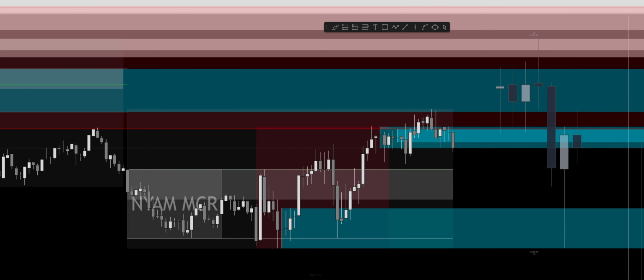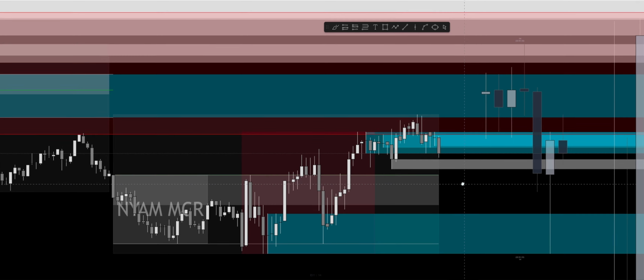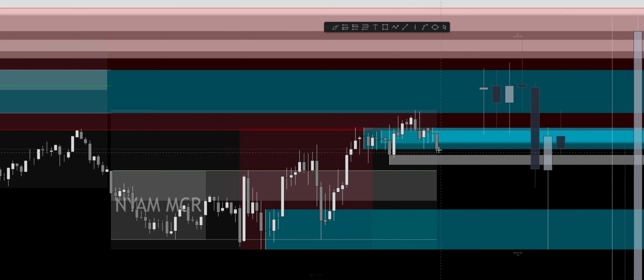So price is still reacting off of this doji. We're creating more dojis. We still haven't closed below that wick up at the bottom, and price could still reject off of this wick. So we need to be closing below this area of interest for us to continue lower. And then it's just waiting for a retouch and then a candle count lower, and then you would enter off of that.